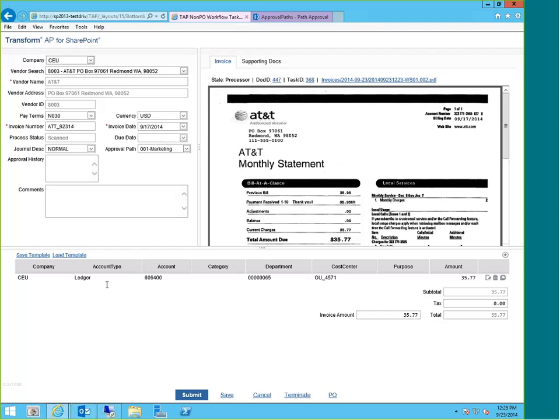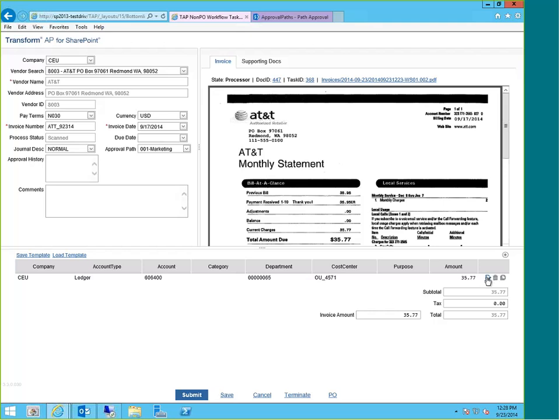And once our workflow finds the vendor ID, so in this case here, when it found the vendor ID 8003, it knew to default to the specific account here. So it allows just a reduction of a step there, no need to apply any GL codes. But if I needed to make any changes, I do have the ability.